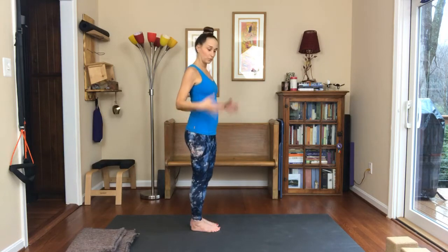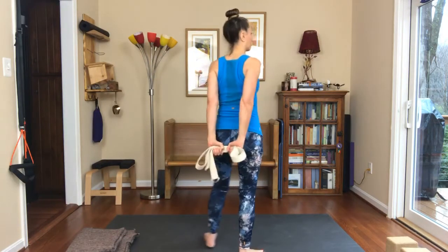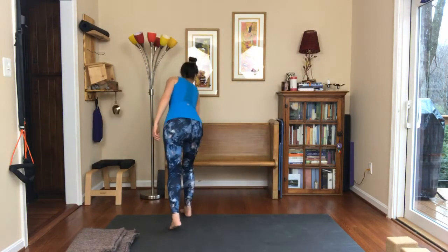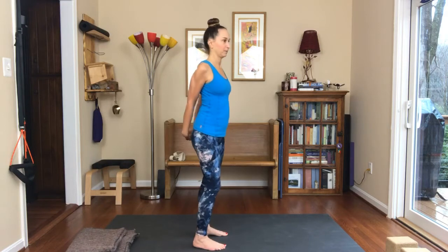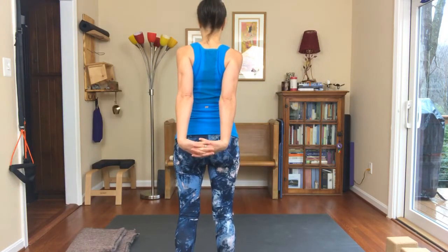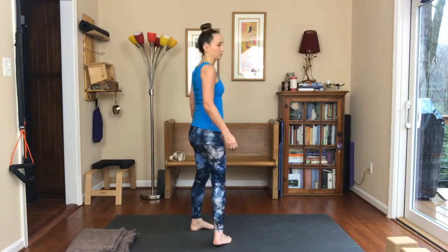Okay? And now, stretching out the arms, you can find your strap. If your hands can't clasp, you could hold on to a strap with your hands and gently draw the fronts of the shoulders back, squeezing the shoulder blades towards the spine. Or, if your shoulders allow it and your arms are long enough and you can find the clasp, there'll be a little bit of an internal rotation in your shoulder when you first find the fingers, but then you roll those back, right? So you draw the front of the shoulders back. And maybe even lift the arms a little bit away from the body for a breath. Okay, and then release.